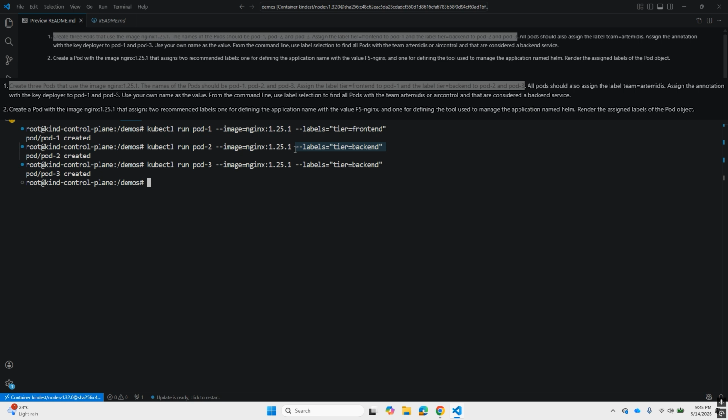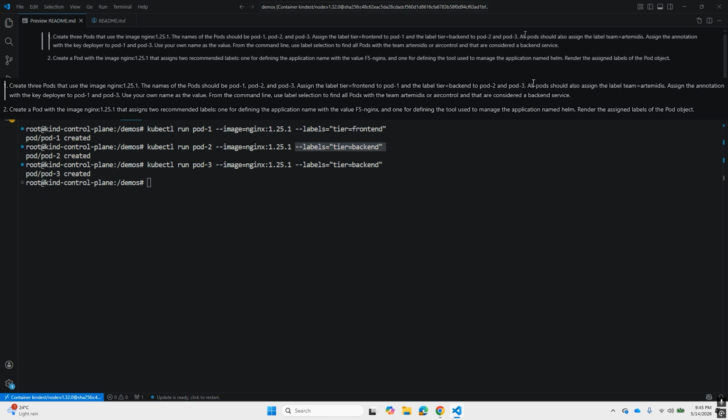So in the next challenge, we have to face an update. All pods should also be assigned the label team=artemedis. Then we need to assign an annotation with the key deployer to pod1 and pod3, and also we have to use our own name as the value.